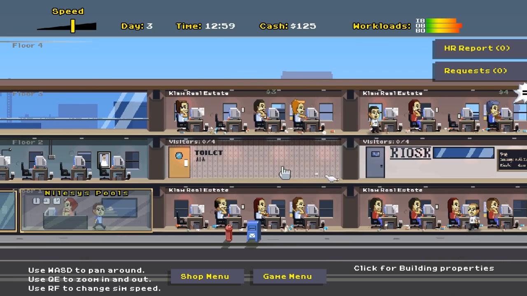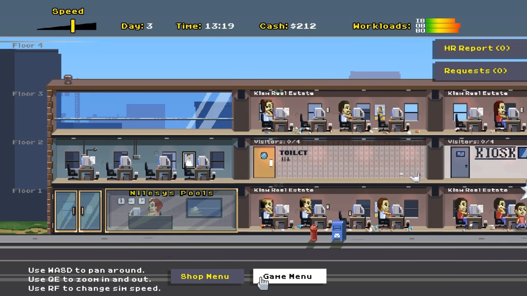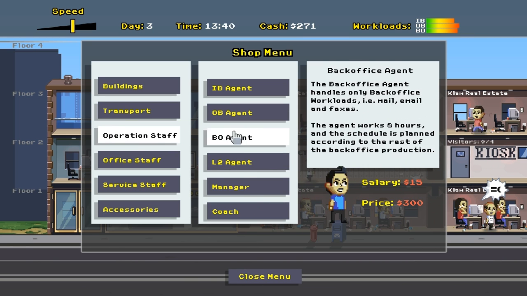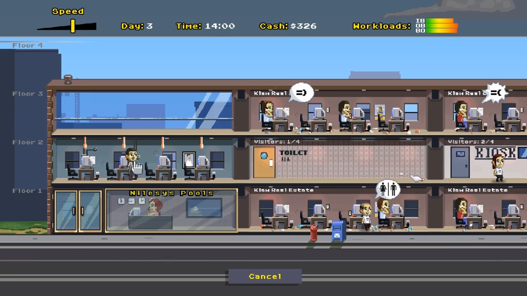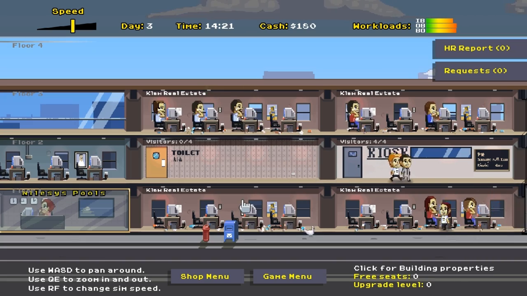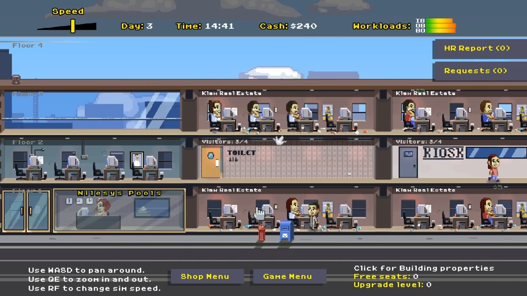Okay, everyone work hard because I now need to hire a janitor. He's 200 bucks. Right, shop. Operation staff. Janitor. Where is he? Oh, he's in... wait, where is he? Service staff. Janitor. There we go. And he can work there. There we are! Okay, I'm pretty happy with this.